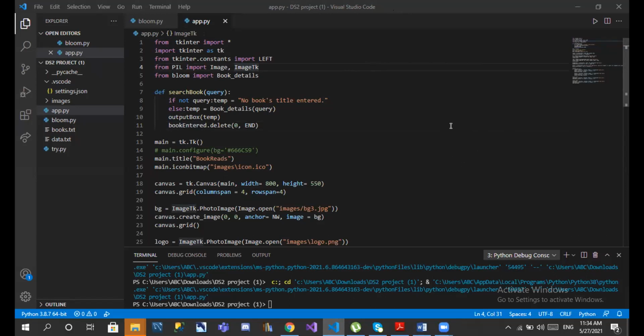For images, we import Pillow, and we have this bloom.py file in our folder, in which we have a function book details, which will return everything we need when we call it.